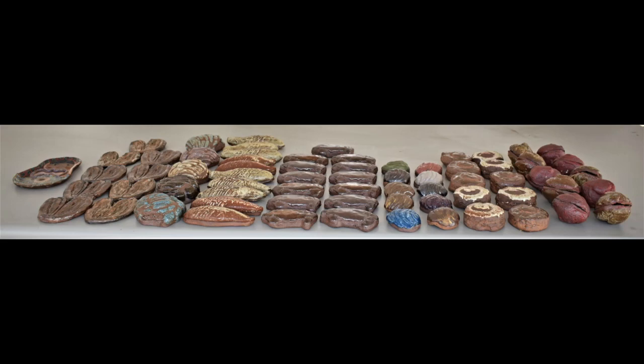During my residency, I got to appreciate just how big a factor weather can be while working with clay. Due to the dry heat and low humidity, I learned to work quickly and efficiently. In addition, I also had the opportunity to revisit plaster mold making, and now I feel confident in handling plaster and making molds, which is something I struggled with prior to the residency.